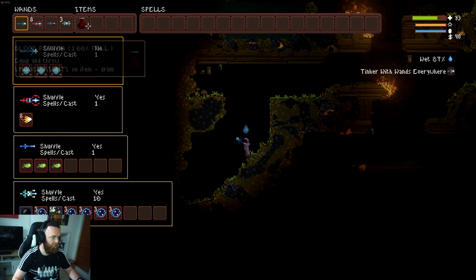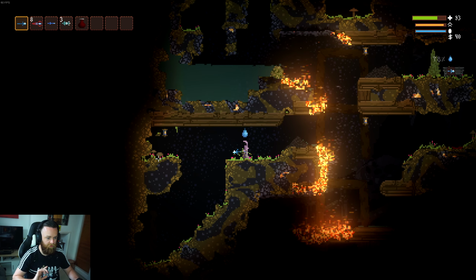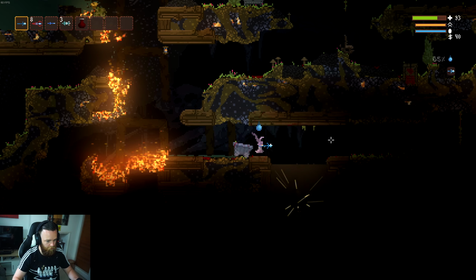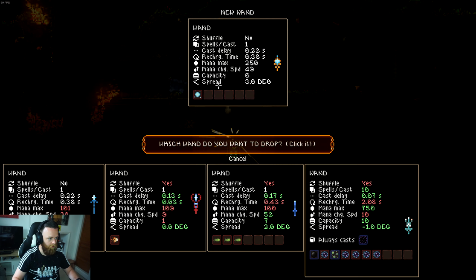And yeah, you also find potions as well, as you can see here, blood potion. I don't really want to drink that. But I mean, if you are on fire, for example, you can throw the potion up in the air and you'll just douse yourself out. This is oil, so I need to watch out with that. It should be okay.